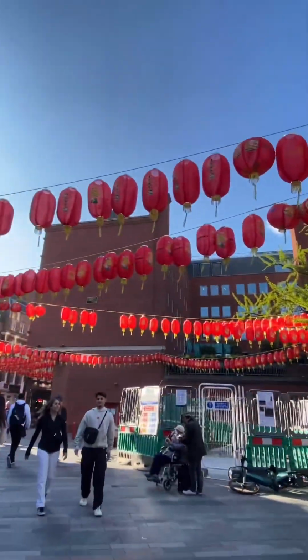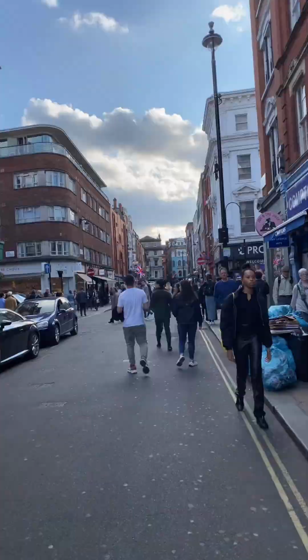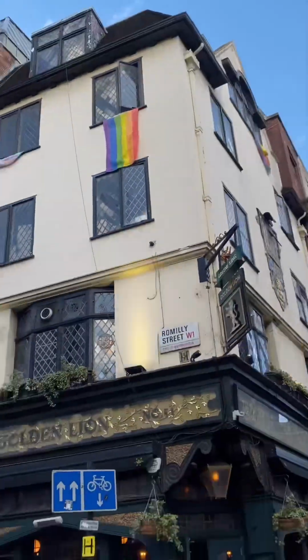What the hell is this? I swear that Chinese New Year ended 2 months ago. My mom found what she wants. I don't know why, randomly, there's just a lot of pride flags around here. I don't know if you can see. That's one of many. Those are also pride flags. And these. I'm not sure why, but sure guys, good. Keep on going, I guess.